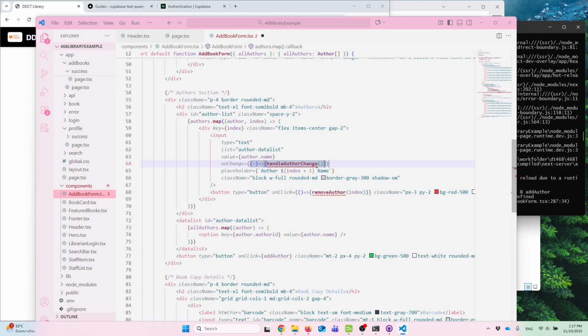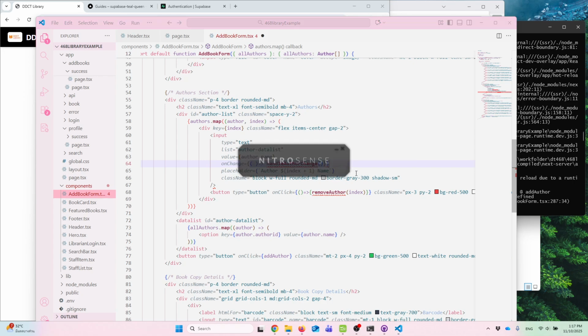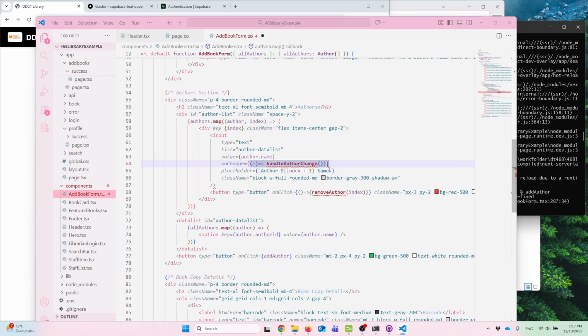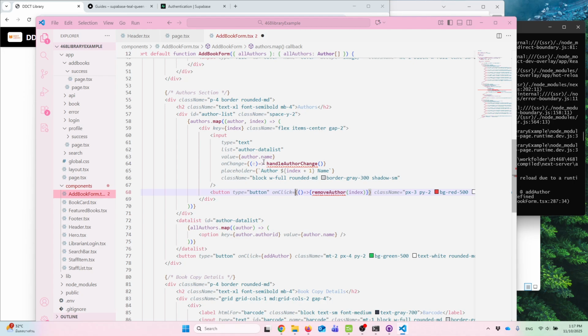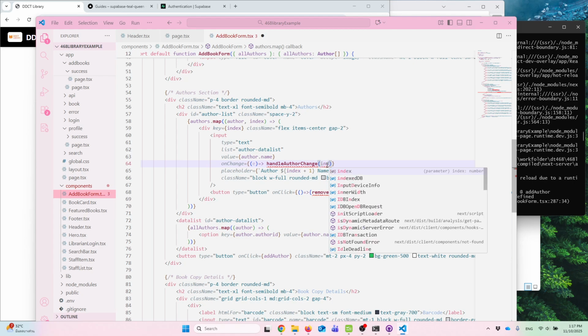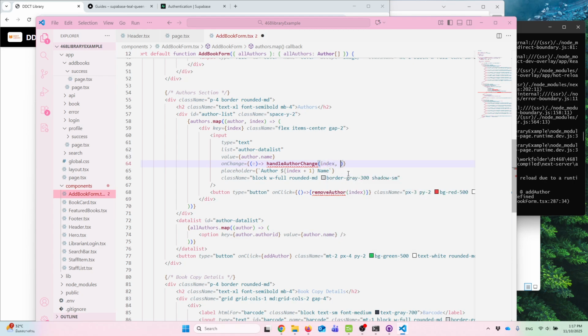This does not exist yet, so let's keep it this way. Because we're just going to do one line, let's do the short form. So handle order change, we're going to pass in index and e dot target dot value.